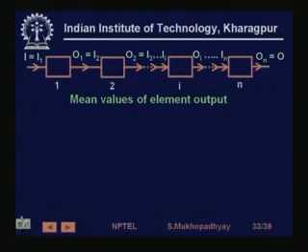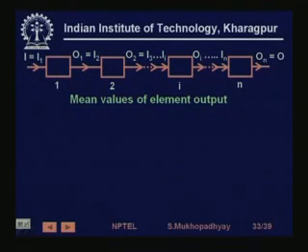So now what we are going to see is that normally, as we have seen, measurement systems are one after the other, there are several blocks, and each of these blocks can have various kinds of error characteristics. So if they are connected in series, then what is the overall error characteristic of the instrument?